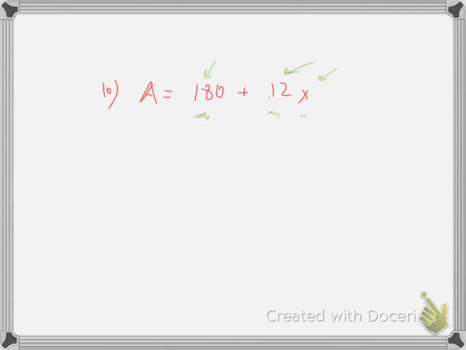So change the order a little bit, just because that's the way they said it. But you could put 0.12x if you want. There's your slope, and there's your y-intercept. Except that it's not really the y-intercept, it's your a-intercept, the amount that A makes. So there's the first equation.